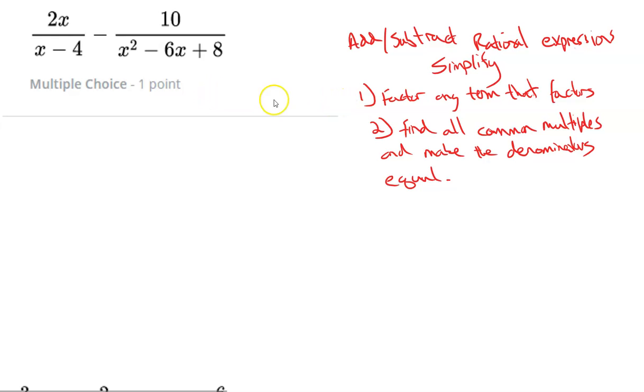So the first step is you want to factor any term that factors. So this one right here is going to factor out. I notice anytime you see x squared plus a number, there's a pretty good chance that's going to factor. You know, it's in that ABC form. Sometimes you have to watch and see if they both multiply by something, and these don't, right? You would have to pull that out. Like if it was 2x minus 8 right here, you'd have to pull the 2 out. But there isn't one like that on this particular problem. But this definitely factors, so we're going to factor that right there.